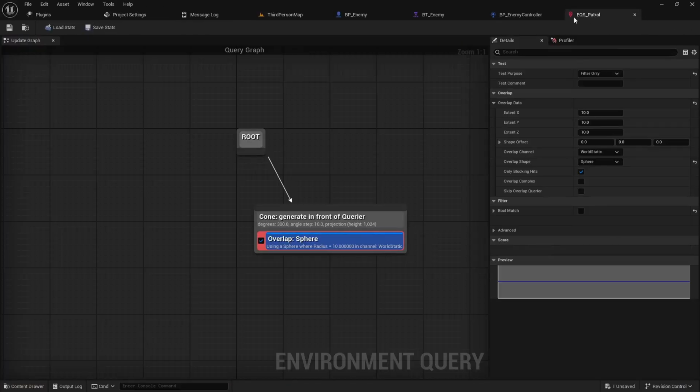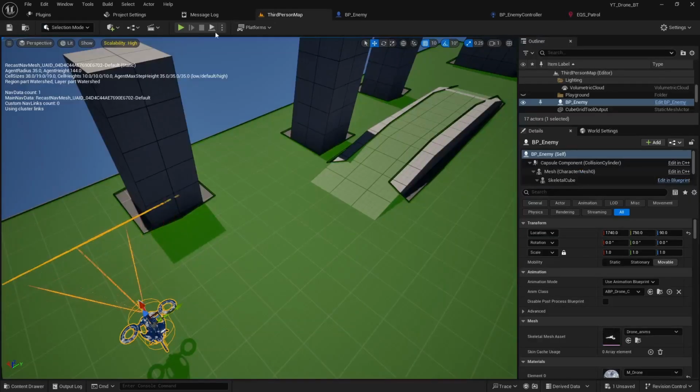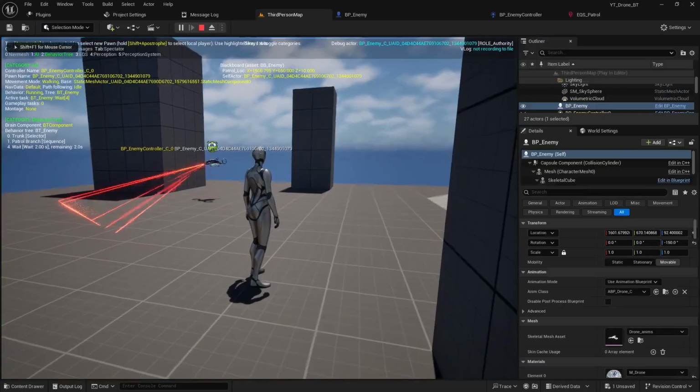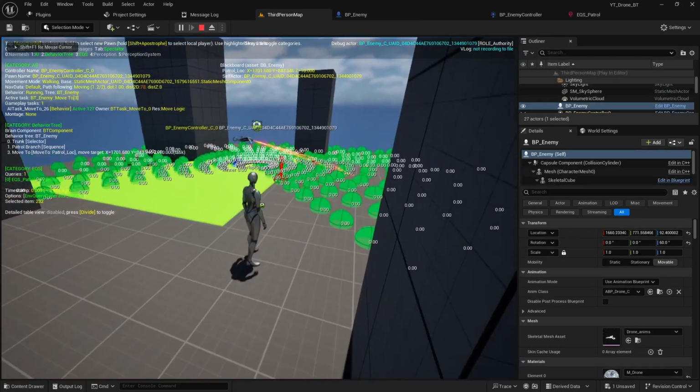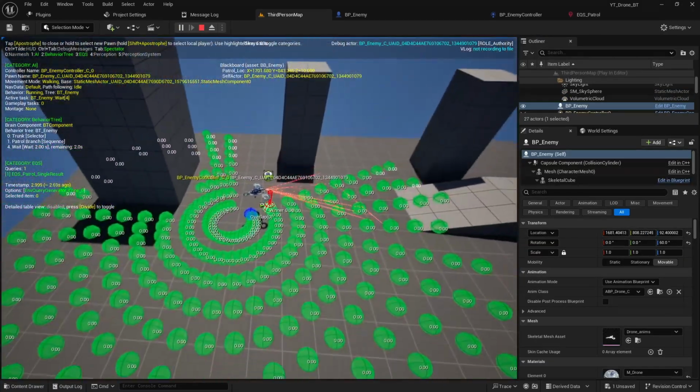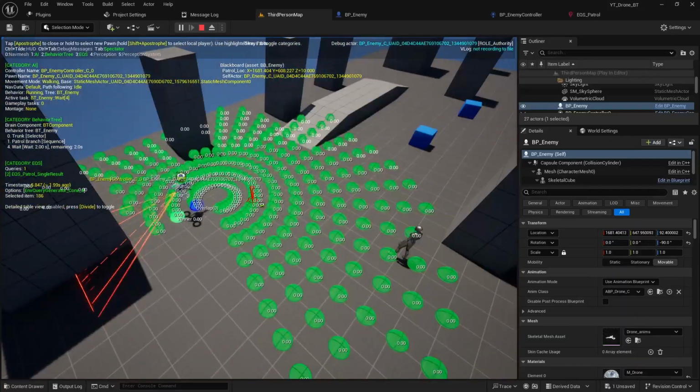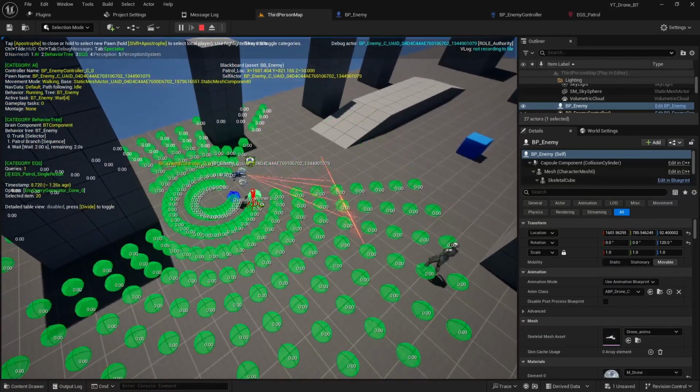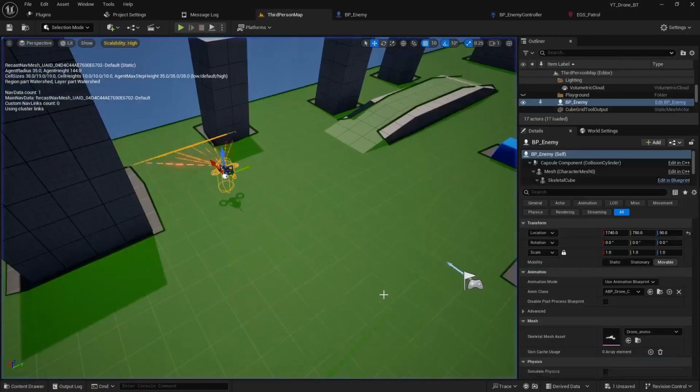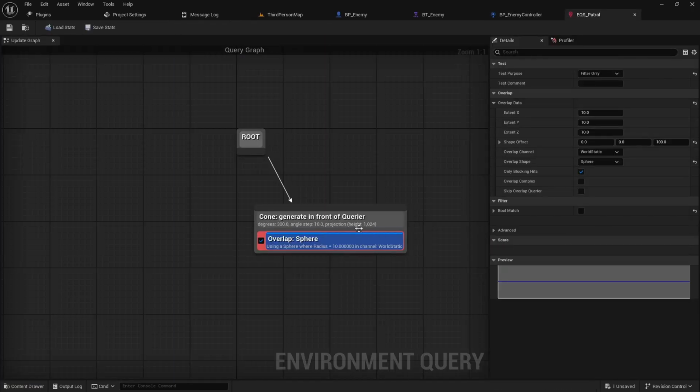So when we are populating our EQS, there's a shape offset. I'm going to pop this on the Z by 100 units, just so it's not colliding with the ground. And now we can try that again. And we can see we're getting much better test data. There's a lot more options for the drone to actually move around to. But that's a collision check. So let's do another test.